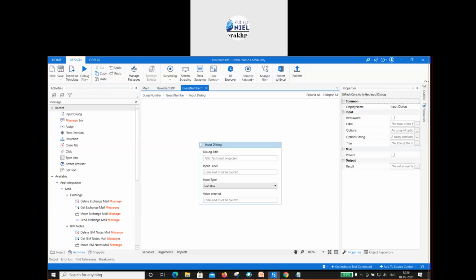Provide the different properties of the input dialog box, that is, provide input any number between 1 to 9.